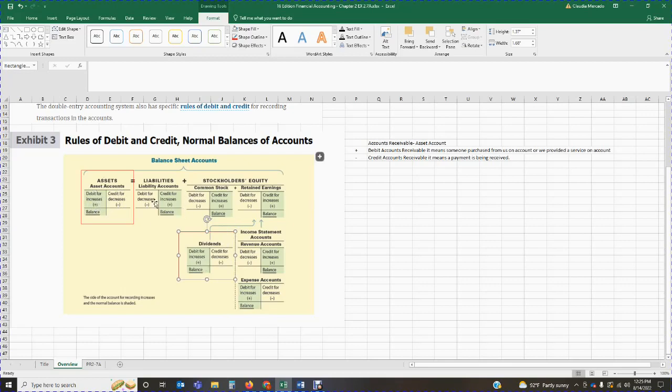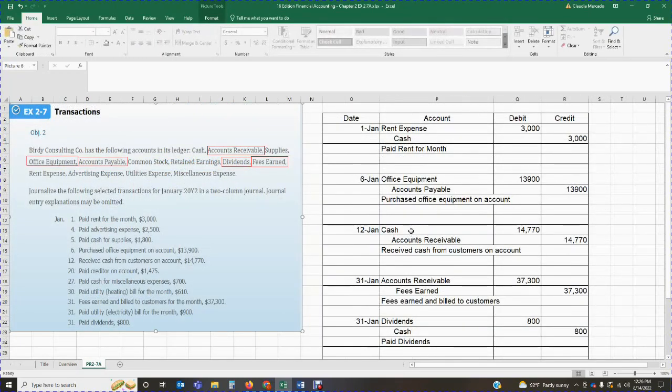And every account has a different balance. Okay, some of them debits increase, others credit increases. So that's why I ask, this is confusing, keep it handy at all times. That way you can figure out what's happening. And that way you know if you need to either debit or credit an account. Okay, so this is going to be the map for you to understand if an account needs to be debited or credited. Okay, so these are all of the transactions that you need to analyze. I've gone through 5 of them. You will do the rest. This is just for me to show you how it needs to get done.